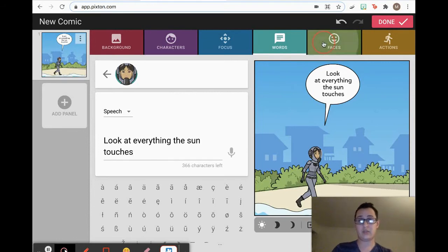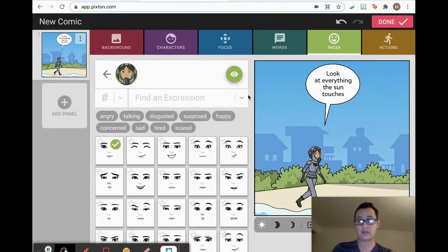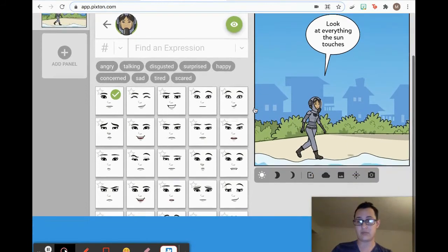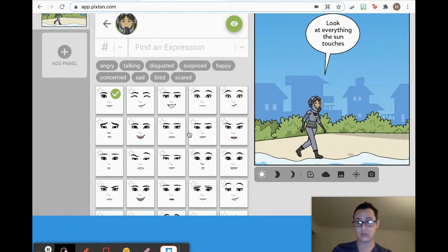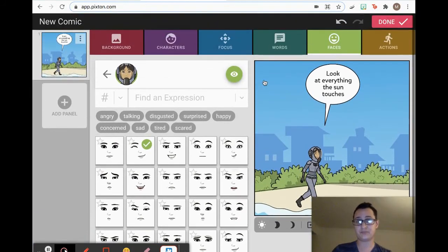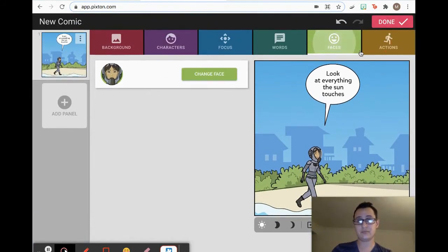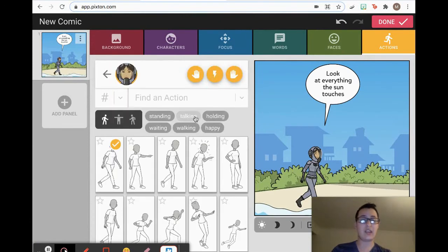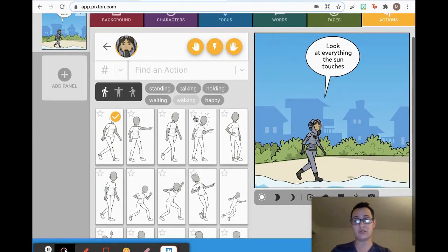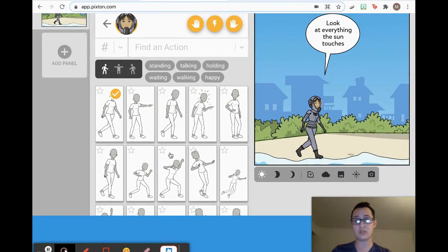Talking. Now we can make her have a face. All these faces give an option of what she can do. I'm going to say she's smiling. And you can see on the right there, she's smiling. Look at that. And then we can change her actions, which is make her do whatever pose we want when talking.